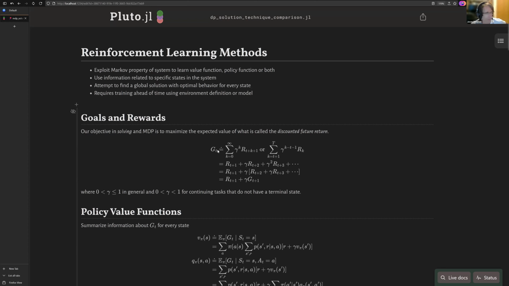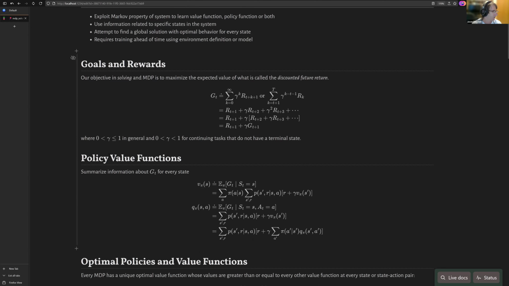We have to design our problem so that there's some reward which indicates what is important for us in terms of behavior, such that if we find a certain behavior that gives a higher sum of reward, so we could expect on average to accumulate more reward, then we can use these techniques to find a way of doing that. And the first way that we think about, and all the exact solution methods follow this framework, is to use these value functions. So a lot of the time we spend is on all the techniques to actually compute the value functions.